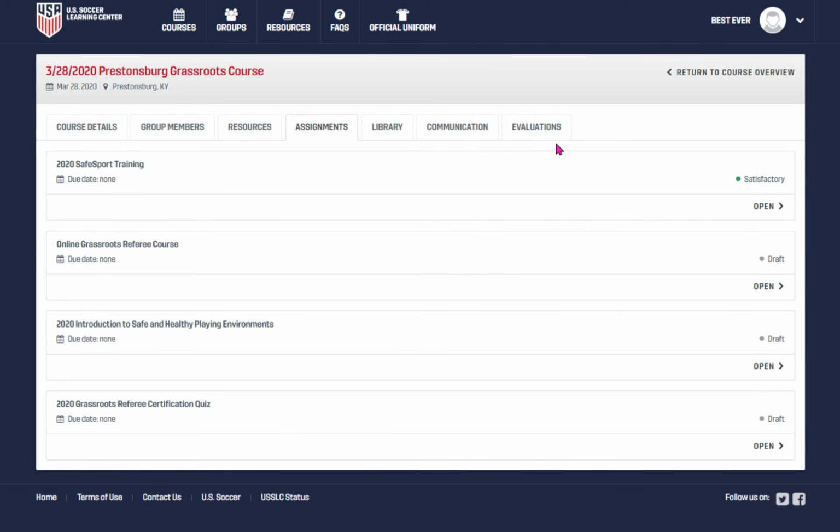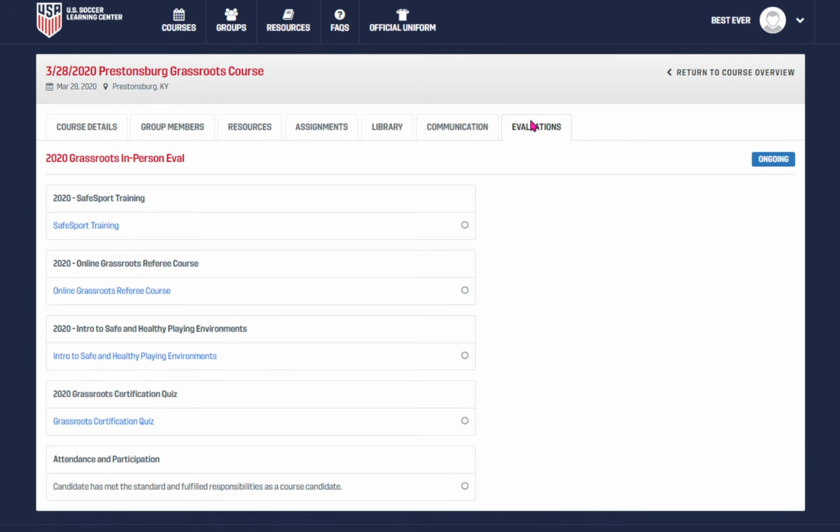So once you complete all those, and they don't necessarily have to be done in that order, you can click on evaluations, the evaluations tab, and you'll see that they'll all turn in green. I will tell you that the system will allow you to do the Safe Sport training before the background check is complete. So that's something to capitalize on, just to kind of chop some time out while you're waiting for that background check to come back. Once all 4 of these show up green, then you can attend the on-field experience.